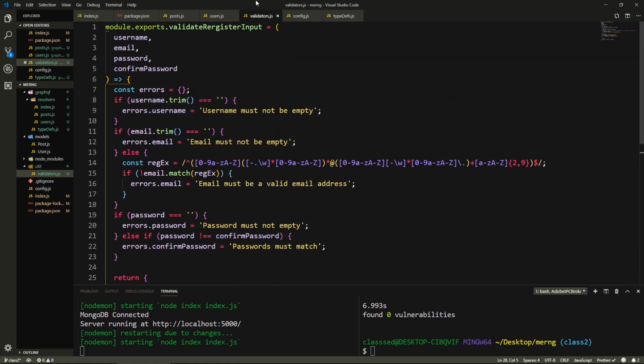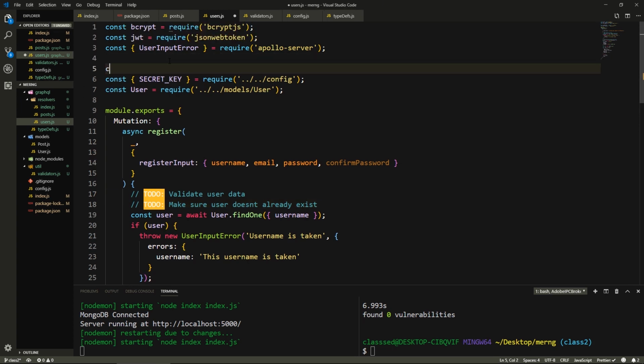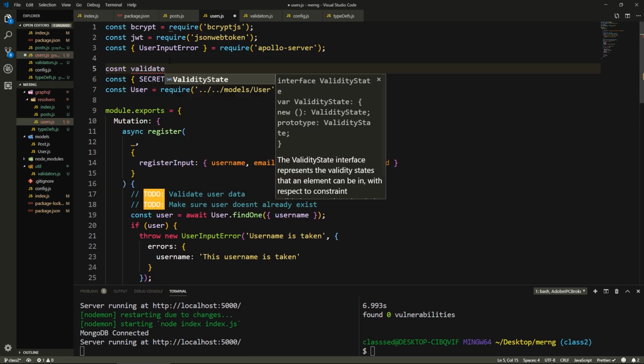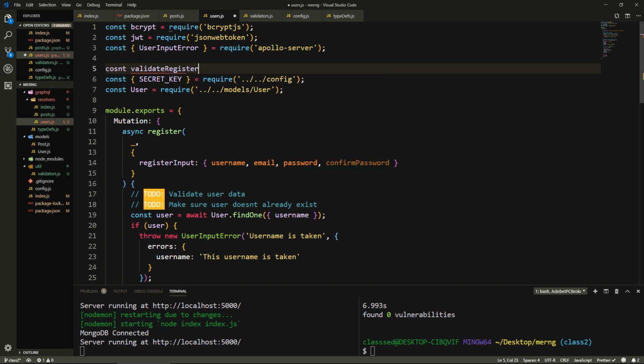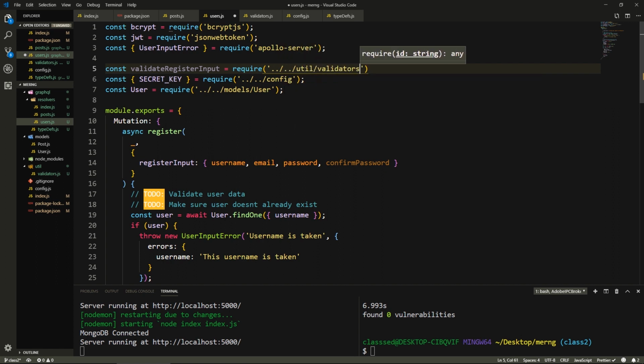So let's save this. Let's go to our users and bring this in. So here we'll say const validate register input, and this is const equals require, and go back 2 levels to util / validators.